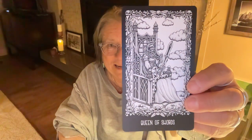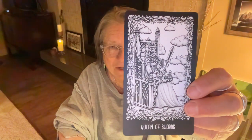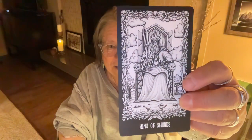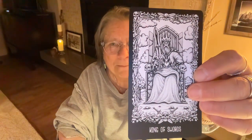I think these are actually some of the strongest knight cards I've seen in a long time. I mean, they look powerful and in motion, about to do something, which is kind of cool. A lot of times you're never quite sure what they're going to do. Almost looks like a guy from the Planet of the Apes. But he's not. He's a skeleton.